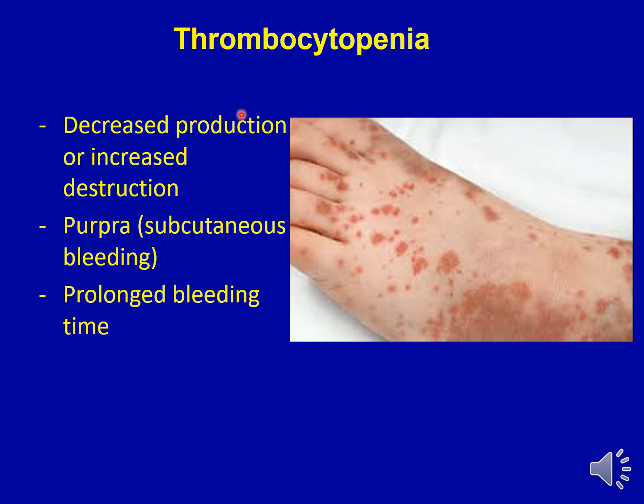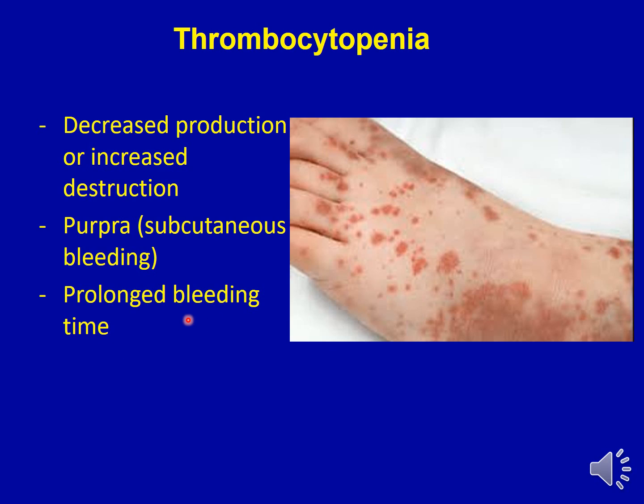The second defect, which is most common, is thrombocytopenia, either due to decreased production of platelets or increased destruction. So it is mainly caused by a deficiency of platelets, and this is usually manifested by the appearance of purpura, the subcutaneous bleeding. These points, which look like flea bites, are known as purpura. This purpura is characteristic of thrombocytopenia. It is characterized by prolonged bleeding time, the time needed to stop bleeding by formation of the platelet plug.